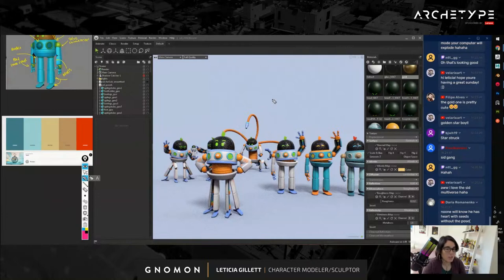Let me just put it here so I don't forget. We're going to do a rust version, and then we're going to do one pose where he's going to plant seeds. Any other ideas that I could try before I show you all next Sunday? Do you guys have any other fun ideas? There's going to be a rust version.